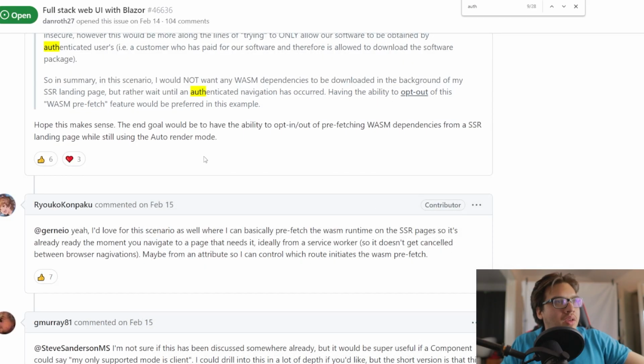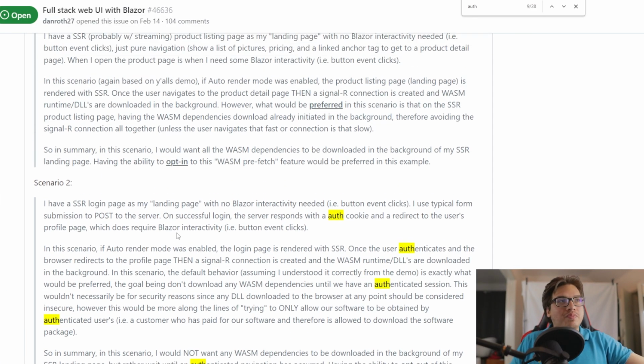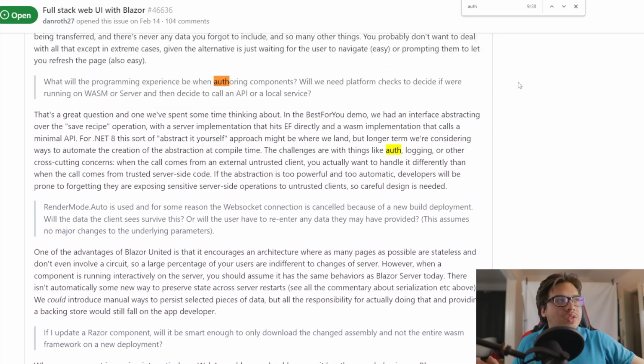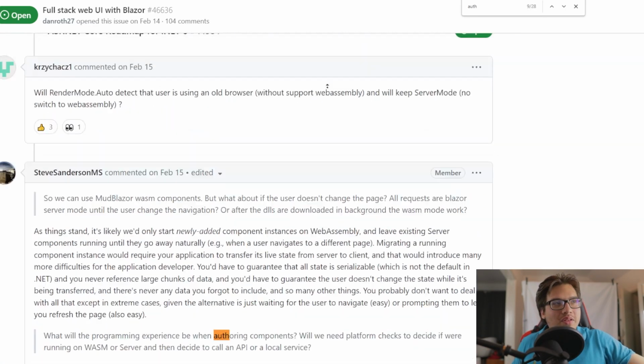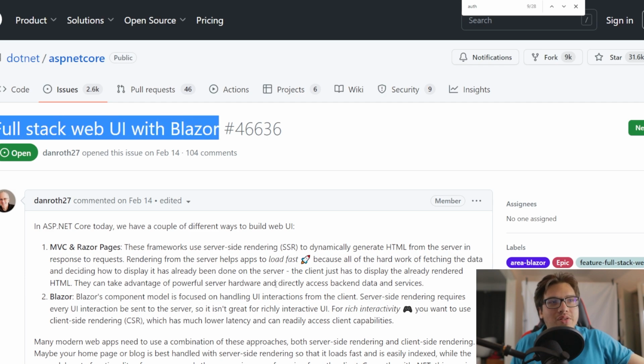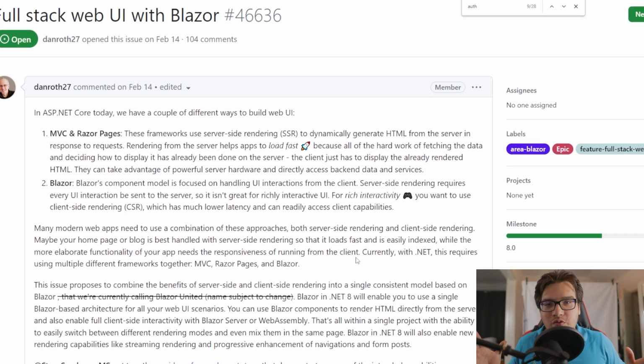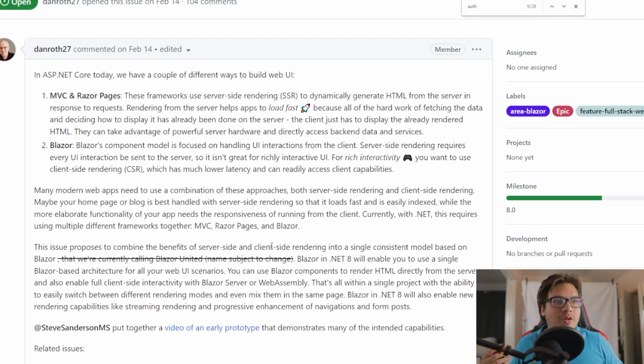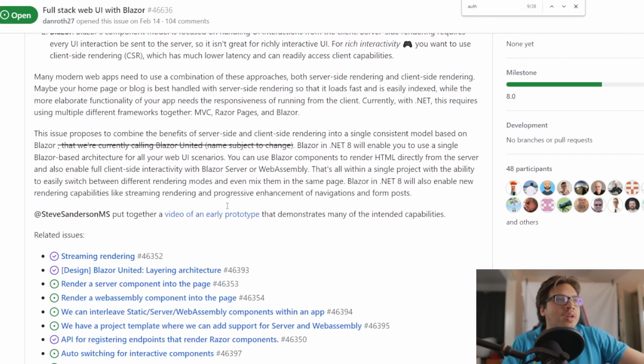So that's pretty good. And hopefully they will finally get to bringing up Blazor, what we call Blazor United. I'm going to call it Blazor United because, I don't know, in a full stack web UI with Blazor, I get what they're doing. I get that they're trying to avoid confusion. I get that's why they removed this. They didn't want to give you the impression that another hosting model was coming out. So, whatever. But I'm going to call it Blazor United. The thumbnail is called Blazor United. And we all know what it is. That is to merge the server and WebAssembly into one hosting model, whatever.